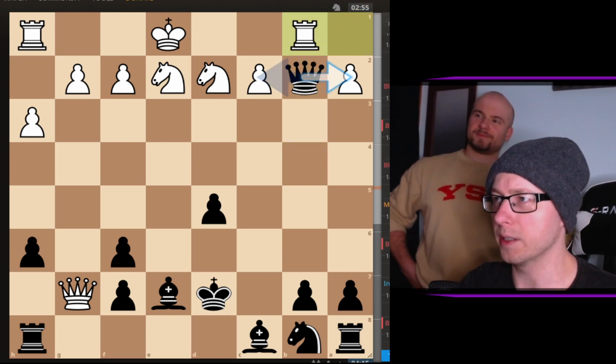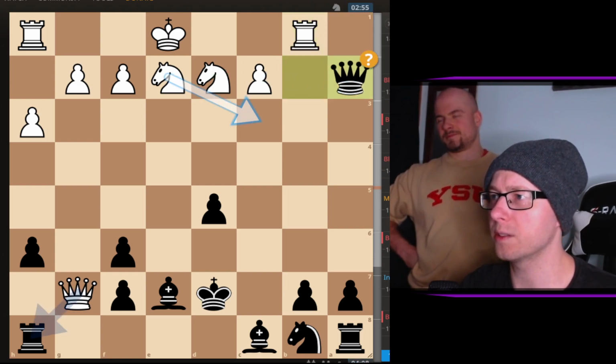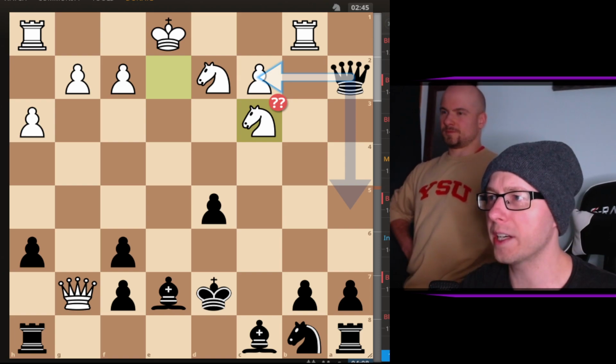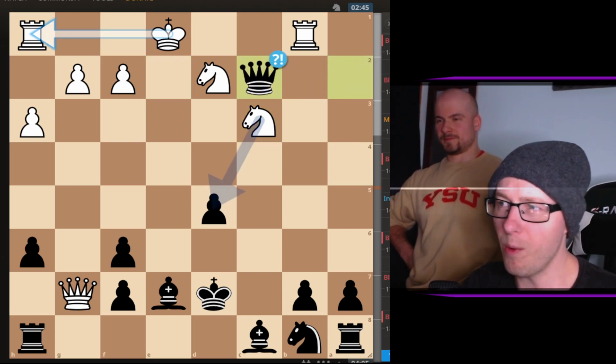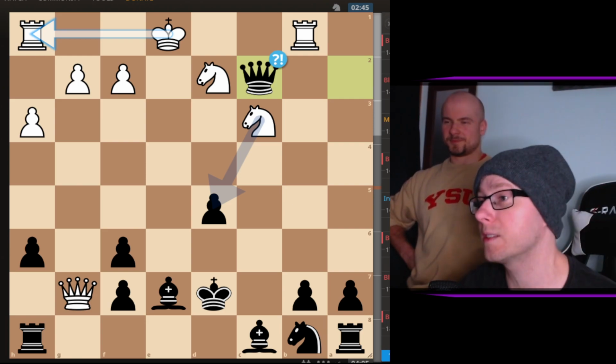He counterattacks you, defended by the knight. Glad you saw that. You got a little greedy, took a pawn. That's okay. Now he attacks your queen again. Get a little more greedy, takes another pawn. No problem, it's still minus 1.7. You're still winning, it's decent.